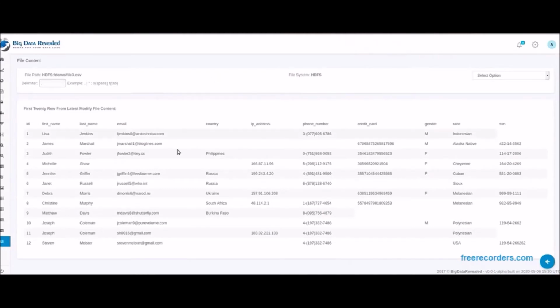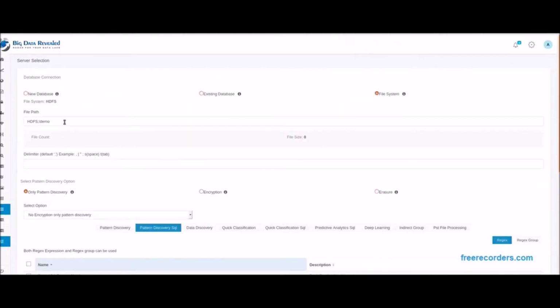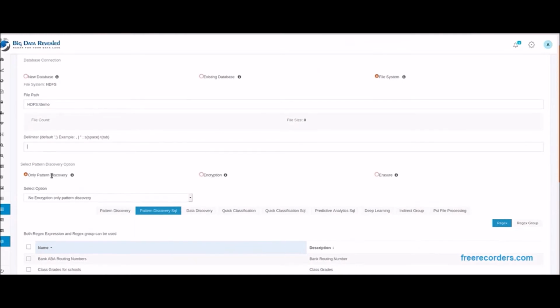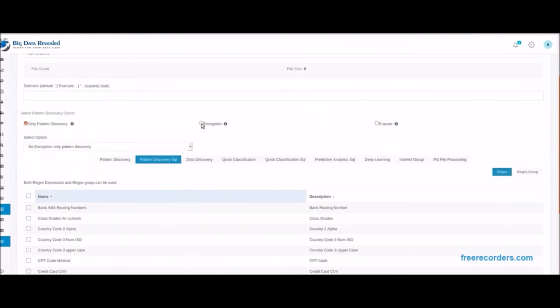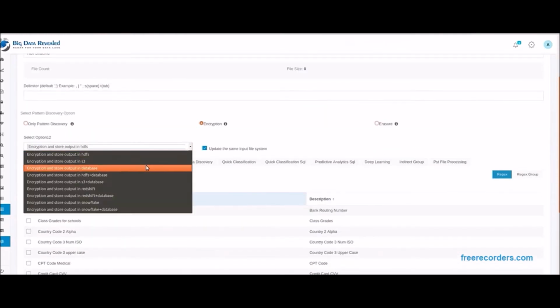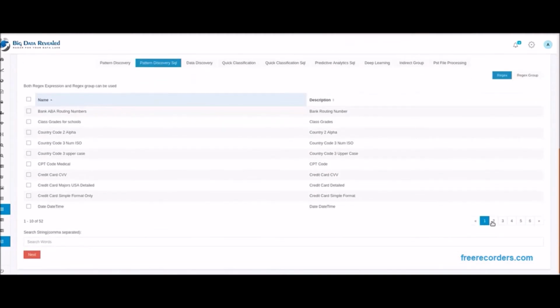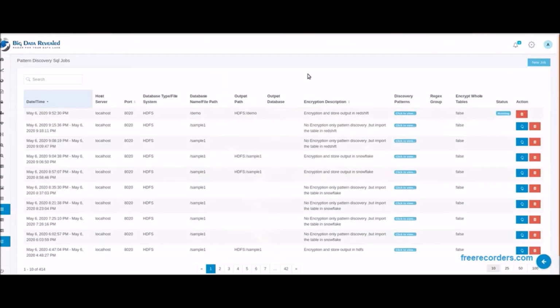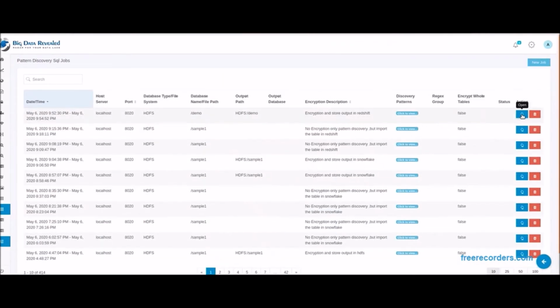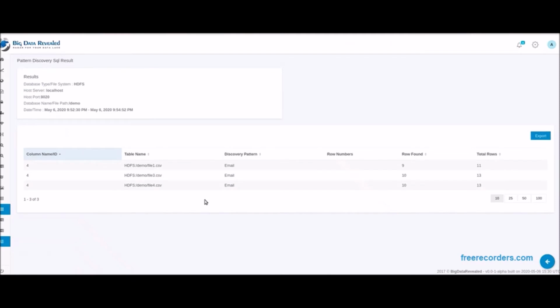On with the demo. We are establishing a connection to Hadoop HDFS tables, selecting to encrypt with AES-256 encryption, selecting to migrate this HDFS table to Redshift, selecting to search for the email pattern so when found, emails will be encrypted while the data is in motion in the migration process to Redshift and also auto-create the Redshift schema. The process is submitted. In the metadata we see email pattern was found in 3 files, their columns and rows and will be encrypted.